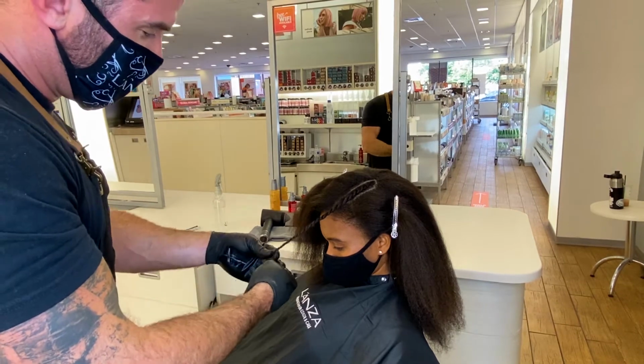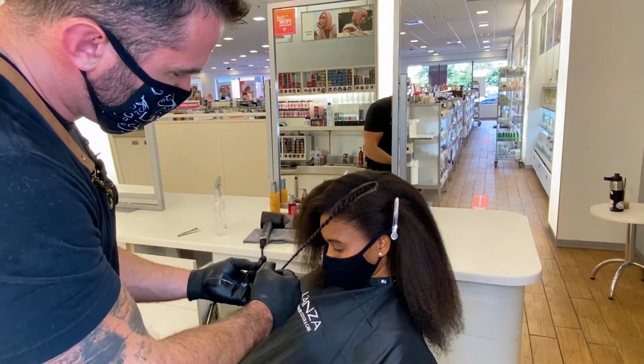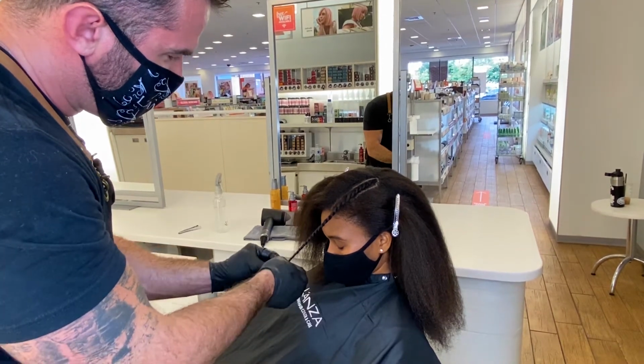I've never done a twist with gloves on before. Always a new challenge.